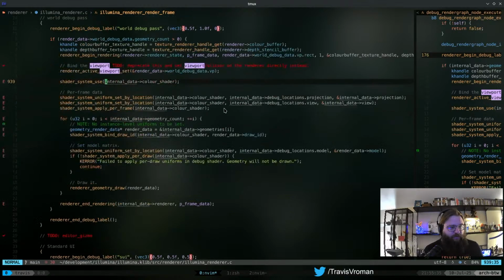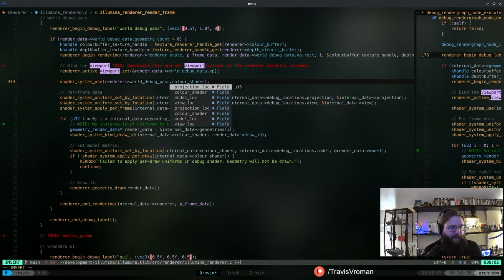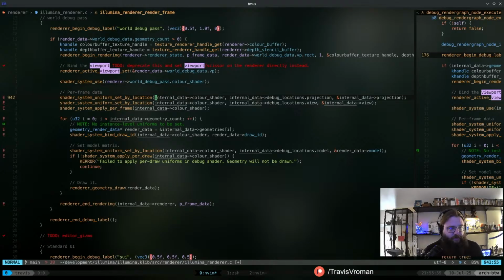Okay, so we've got a whole bunch of these internal data color shaders to replace. Now, I could do a find and replace on this, but while I'm refactoring like this, I like to go through each one individually so that I'm sure I'm not screwing anything up. So we're going to change two words. We're going to say renderer, and then world debug pass dot color shader.